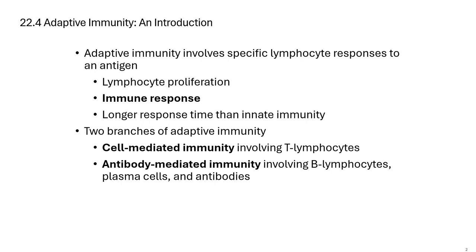And you may also think of the term memory, right? So T and B cells are going to be specific, and there's going to be an immunological memory that is associated with this part of our immune system, right? So this term adaptive or acquired implies that we have to be exposed to something in order to gain an immunity to it, right, or towards it.